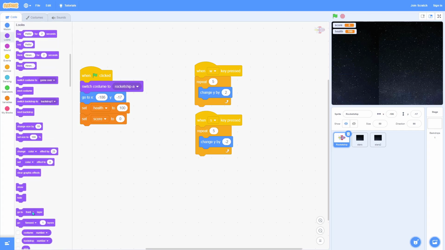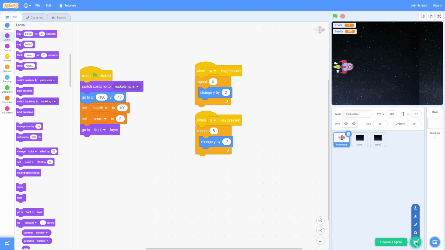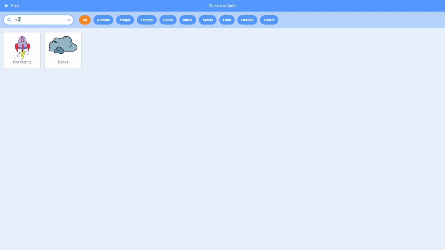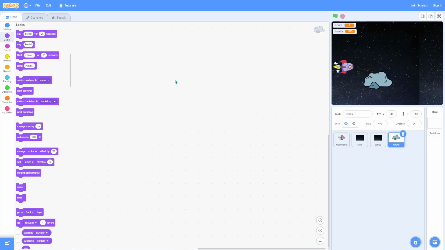Now what we're gonna do is we'll go here and say in looks, go to front layer, since if we mistakenly click on this, then we'll go back. So yeah, when we click flag, it'll come over here, and now we're gonna choose a sprite. Rock, maybe? Yeah, rock.